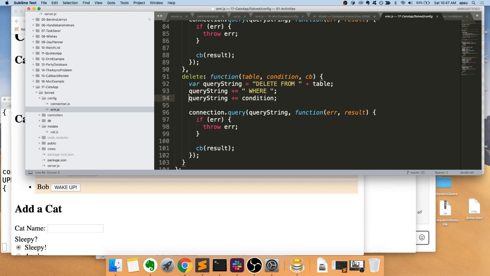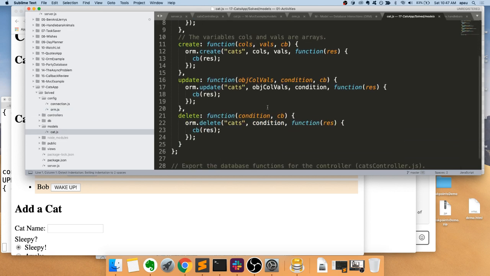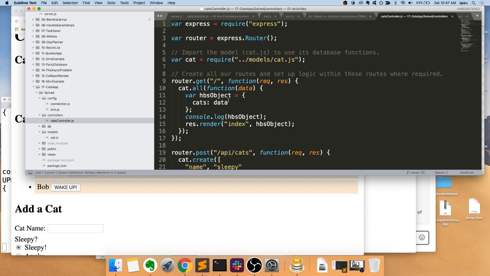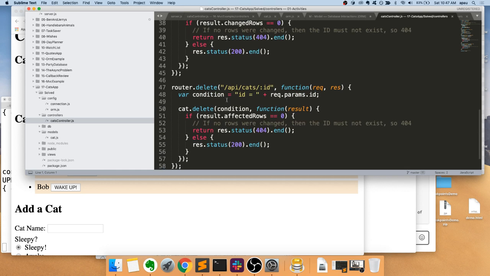When it executes that condition, it makes a call to the database and then just returns the results to the front. So when cat executes delete, it's going to pass in the table name, which is cats. It's also going to pass in the condition. That condition, it looks like, is being passed from the controller. So when we go to the cats controller, we should see a delete router being created.